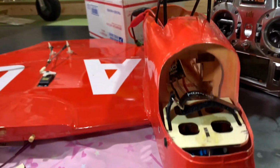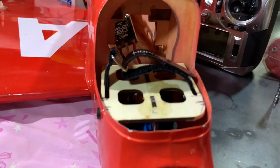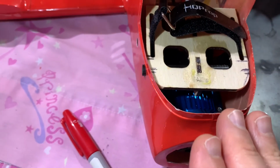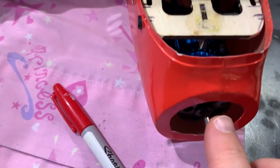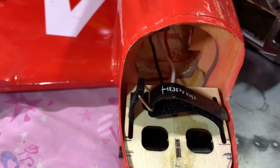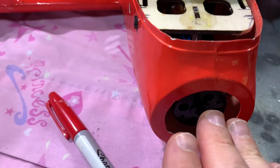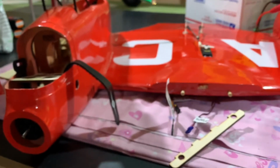So we have our tray installed. We're going to glue this in place. Extremely important: before you do any tray of any kind in this front area, make sure you have your motor installed correctly and the rotation of the motor is correct. We can program the speed control to change the rotation, but there's also the other way where you can just reverse the wires, which is what I did. This one rotates clockwise, and this one's going to rotate counterclockwise. I've already switched the wires, so you're getting the proper counter-rotating motors, to eliminate the torque that can occur with twins.